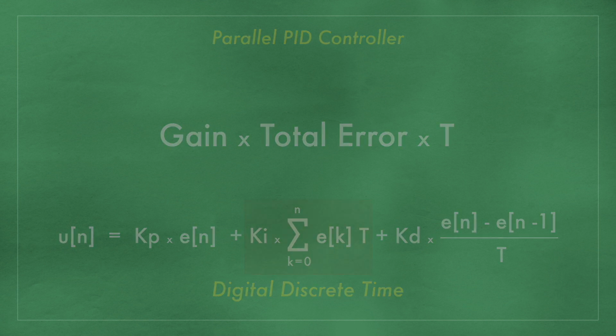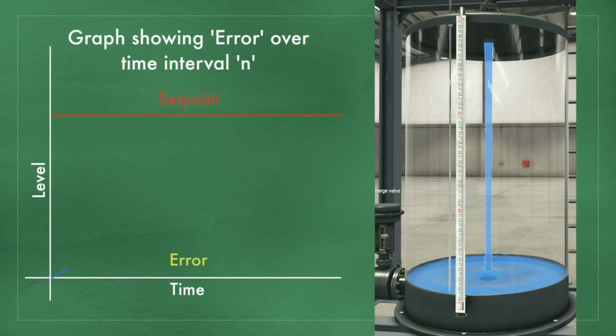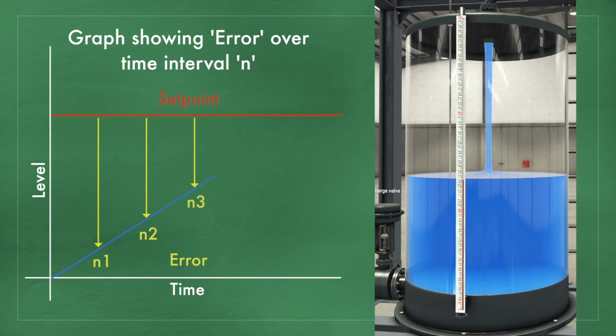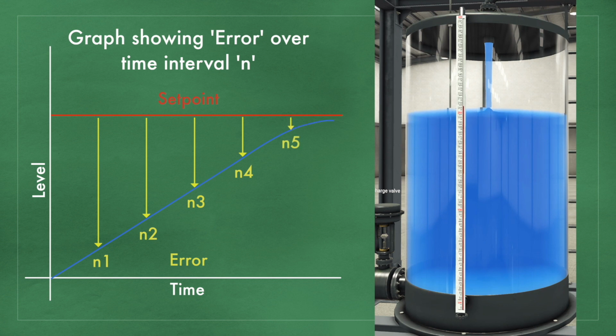Now let's go back to the animated diagram we used in the proportional control video to show how the error is calculated. The error is the difference between the water level and the set point, as shown here. Now the reason I showed it this way was to help explain how the error was calculated. However, we really should have plotted a separate graph of the error reducing as the water level increases.